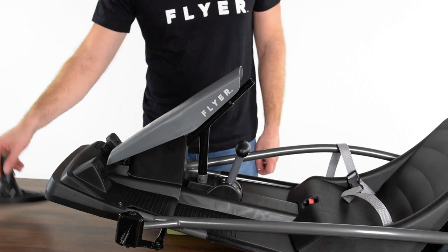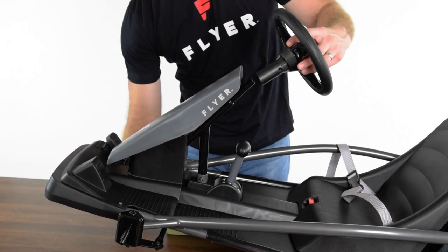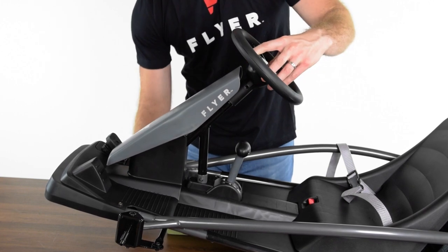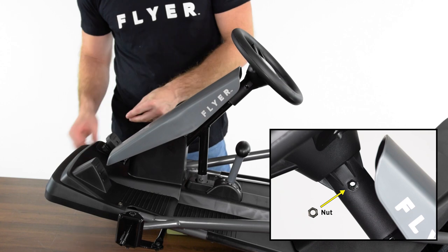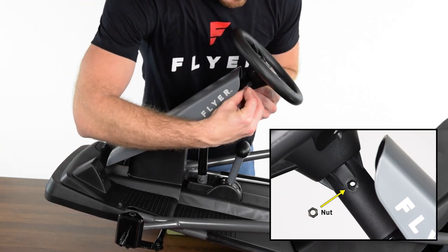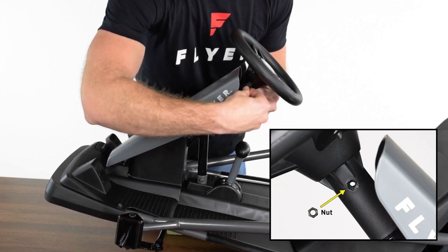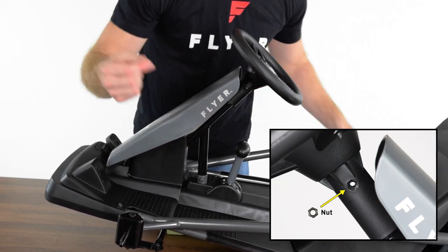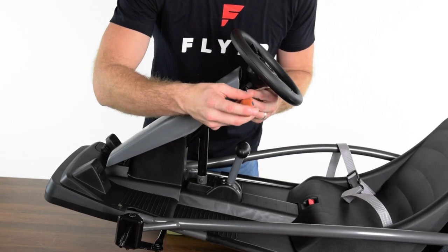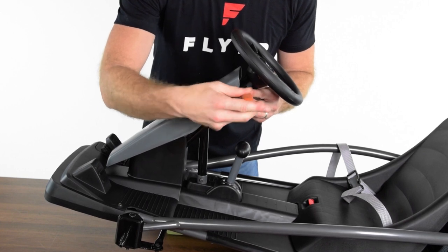Turn the product upright. Install the steering wheel by aligning the holes on the steering wheel with the holes in the top of the steering tube. Push the M5x25 screw through one end of the hole in the steering wheel and secure on the other side with the M5 nylock nut. Use a Phillips head screwdriver to tighten while pushing the lock nut into the recessed hole on the other side.